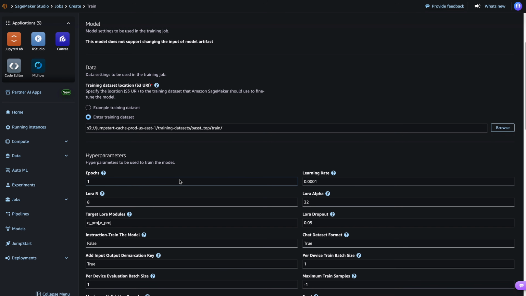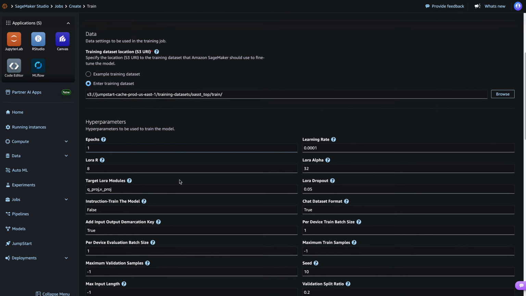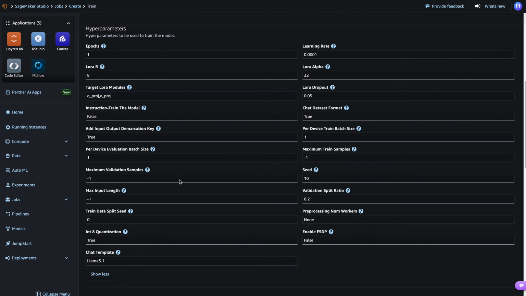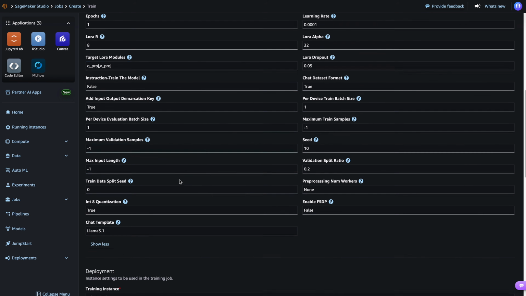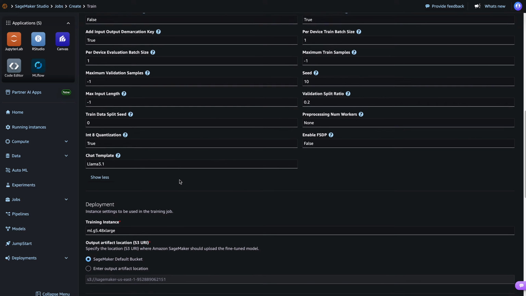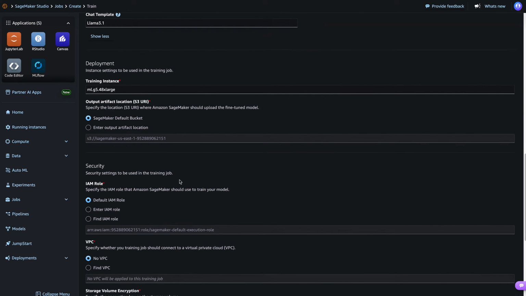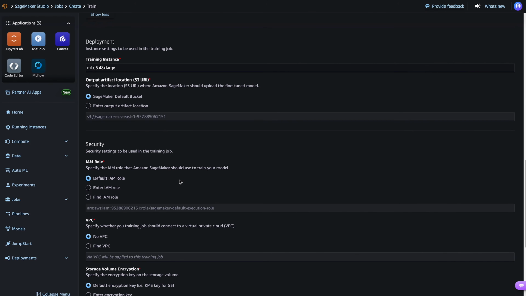You can adjust everything from the number of epochs to the learning rate, to LoRA configuration, and even quantization. These give you control over the quality of your model outputs, training time, and the amount of resources necessary to train the model, so you can optimize it based on your needs. With your hyperparameters all set up, you can select the infrastructure type for training, which will be dependent on the model being used. The smaller models will have lower resource requirements, and techniques like quantization can help reduce them further.